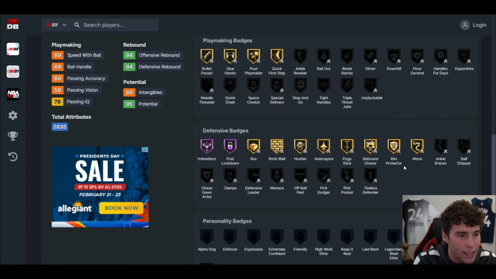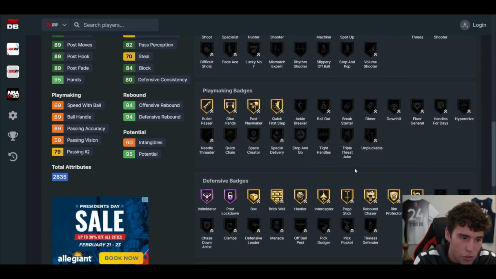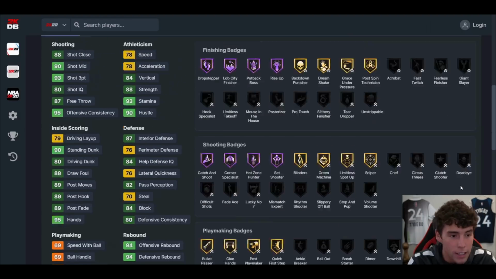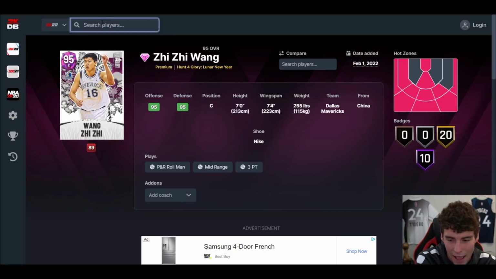The overrated part is, you know, he doesn't have badges, right? He only has 30 base badges, lacks some shooting badges, lacks some playmaker badges, lacks some defensive badges. Defensively, still very incomplete. He'll probably see a good card at some point this 2K, but the thing is, it's just not now, right? It's just not now for Wang, and he still comes in at number 10 on my list, but I can't put him any higher.